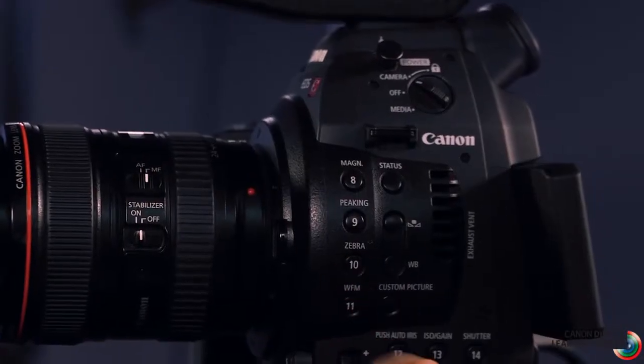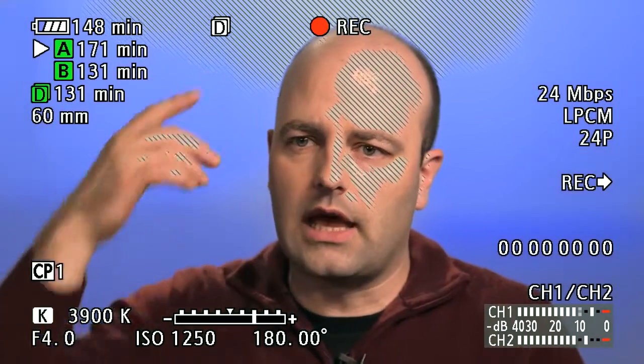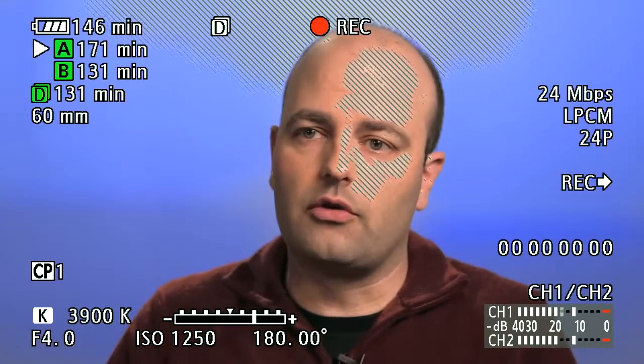Let's pan the camera so everybody can see where to access that. On the side of the C100 you'll see a dedicated zebra button. And when we activate that, the default zebra is set to 70 plus minus 5. So when we get around 70%, we start to see zebras show up. This is really great for highlights. So let's go ahead and open up the camera here and you can start to see that in the highlight areas. Of course, not just for skin tone, but also for other things that are showing up in the frame.